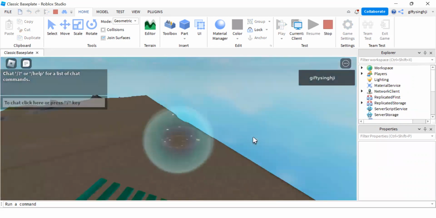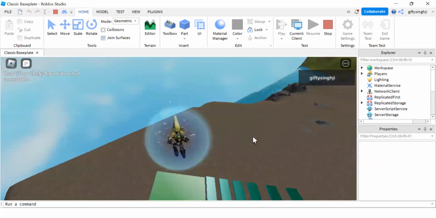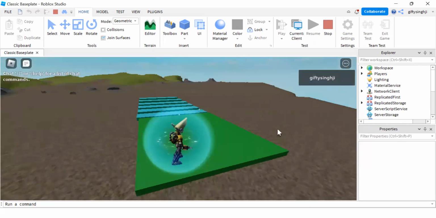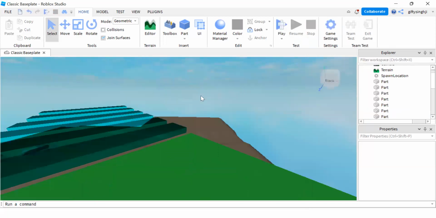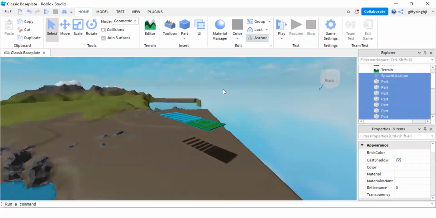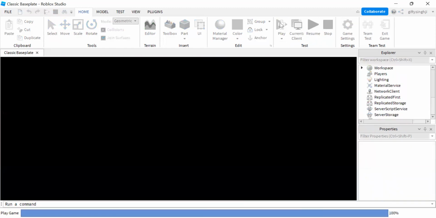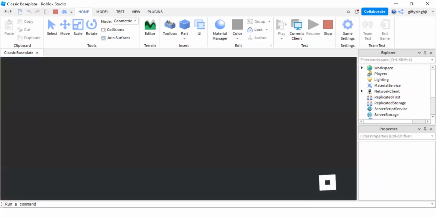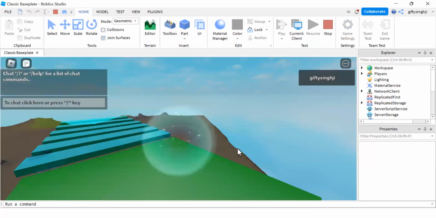Okay, I've spawned. Oh, why am I spawning in the sky? Again, I forgot to anchor everything. Okay, fine. Again, this is a big problem. I select it all, click on anchor so that it's anchored now. Everything will stay in the air, right? Please make sure you anchor it, otherwise it will not stay in there. You see now everything is up in the air.